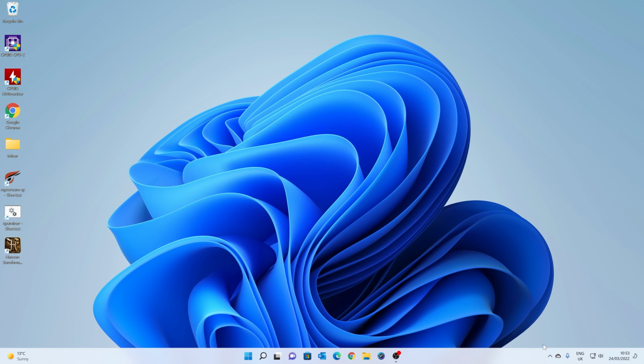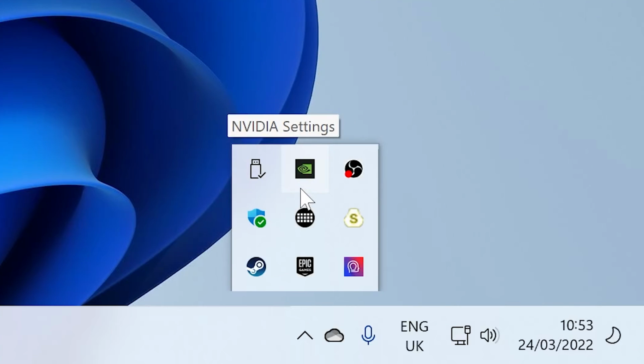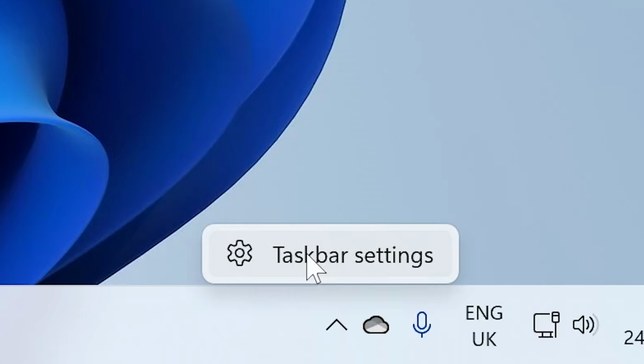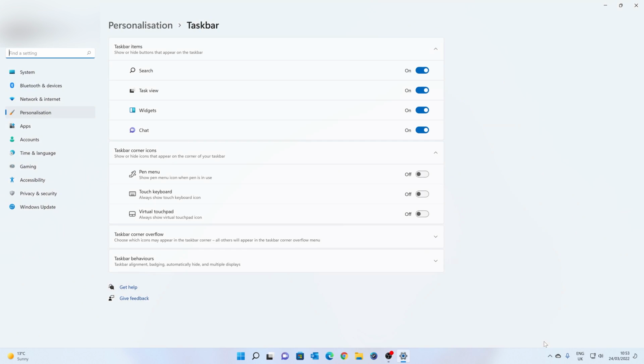So there's two ways we can actually change this, and actually for anything which is appearing in your overflow here, such as Steam, your Stream Deck, maybe other settings for Epic or your MSI Center, all those kinds of things. So you can access it in a number of ways. So one of which is an easy one. You can right click on an empty section of the taskbar here, and you can choose taskbar settings, and that will bring up the taskbar menu.